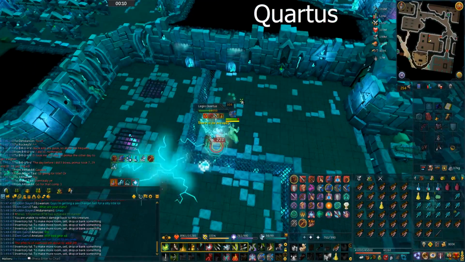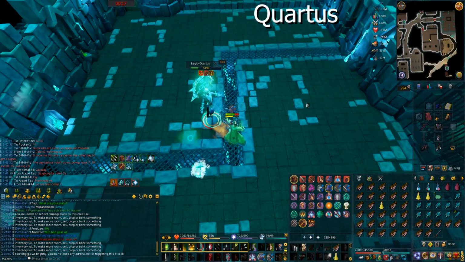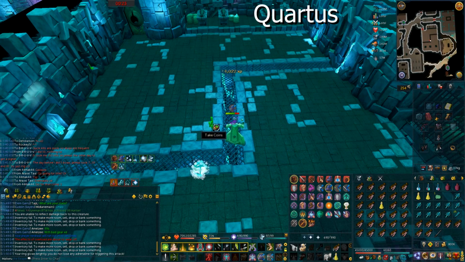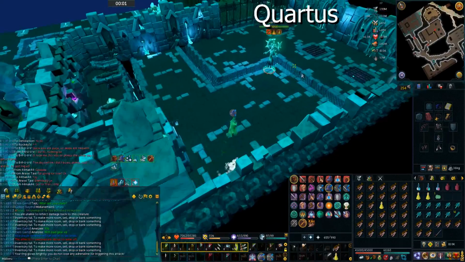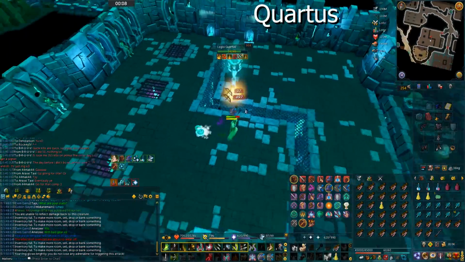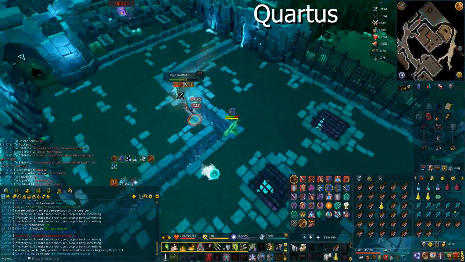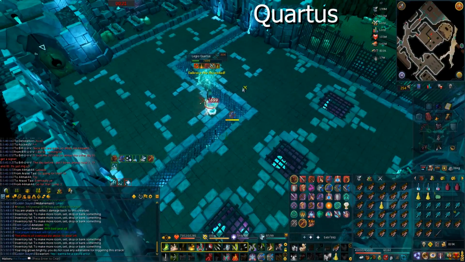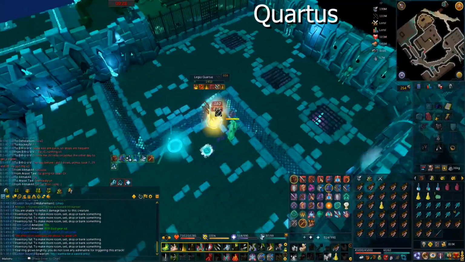Every 7.5k HP he'll do his special attack. The special attack for Quartus is that he stuns you in like a little ice block and moves you about. All you got to do for this is make sure you're not standing too close to another lightning patch so he doesn't stun you and move you into the patch. But we've got our Rock Tails and a couple of brews as our panic food, so if he does stun you and move you into the patch, just panic eat. Devotion is really nice here though, because even when he does stun you and chuck you in some lightning, it won't do anything at all and your Devotion will keep you taking ones.